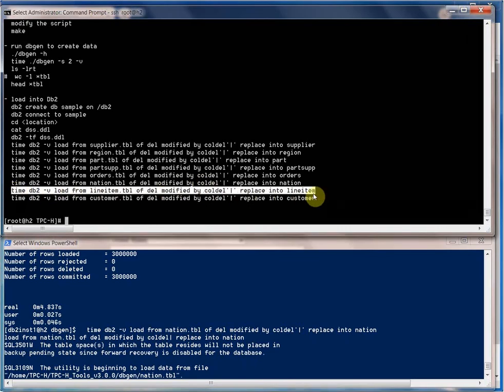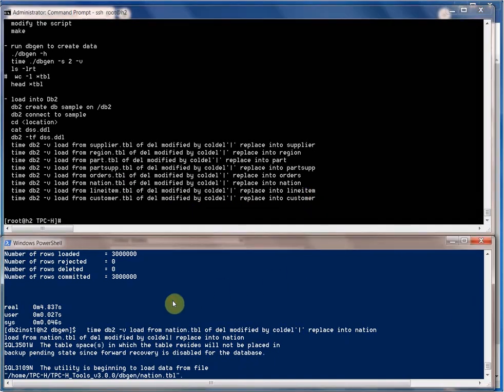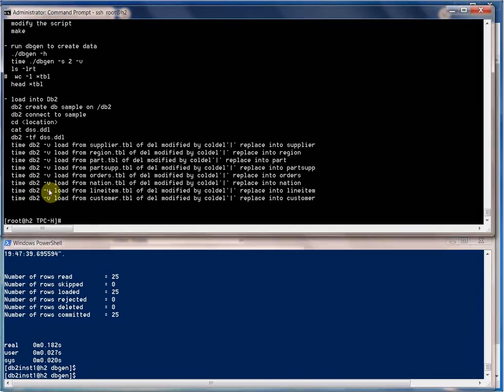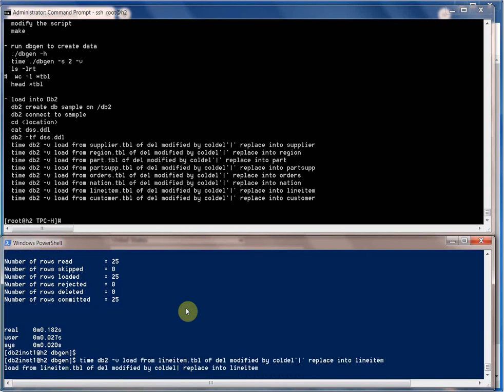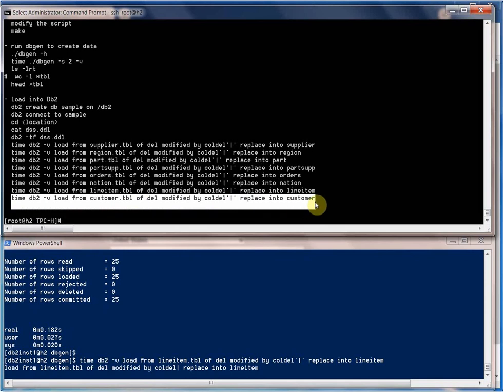So I'm going to just run this, okay, because this is the largest table. So I'm going to run this with time. This is going to be 12 million rows. See how long it'll take, okay? So after that, the database is going to be fully populated, okay? And then if you want, we can do a count and see the number of rows, okay?